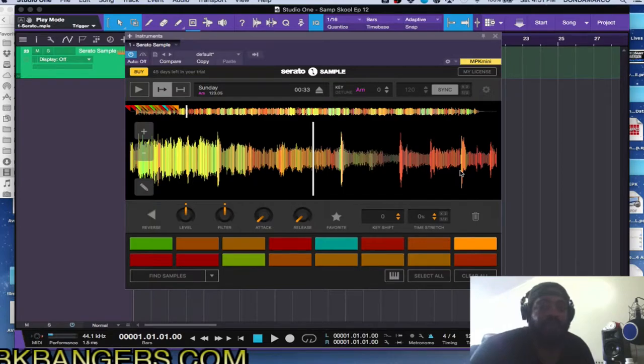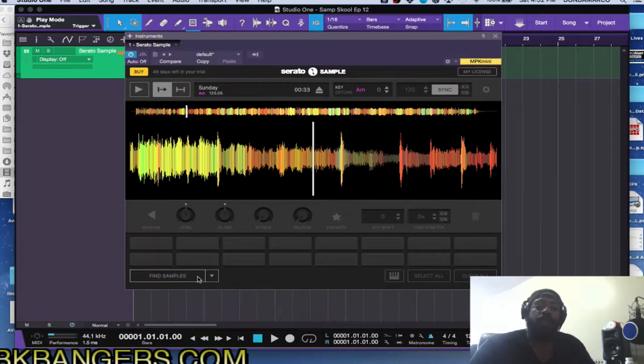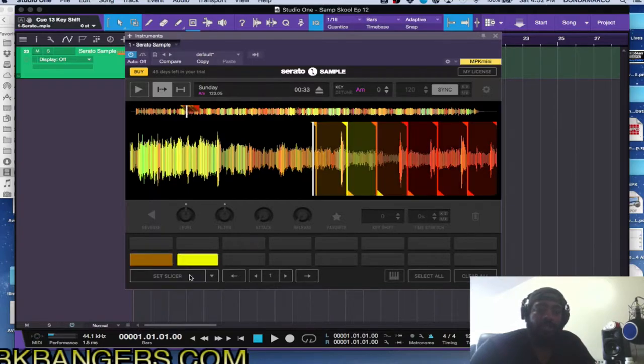A lot of producers front like they be using the manual chop. No. And then they also have regions, where you chop by regions: 16s, 32s, 64, 128. You know what I'm saying? So I'm going to show you the comparison of what that would be in the Serato sampler. In here, set slicer would be the same as threshold, or slice at region. And there you go, it just sliced it at the region.